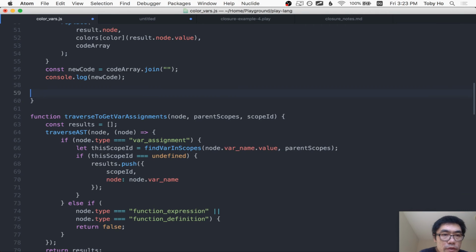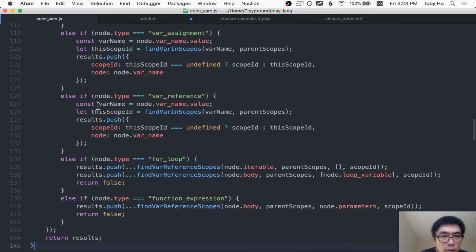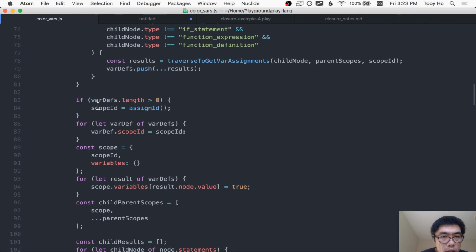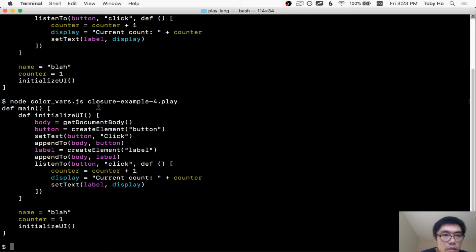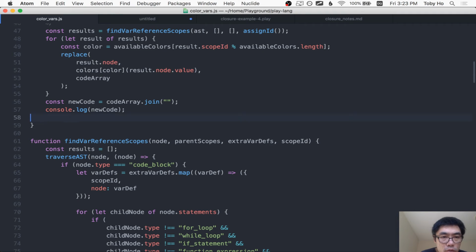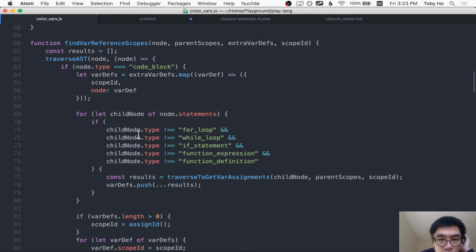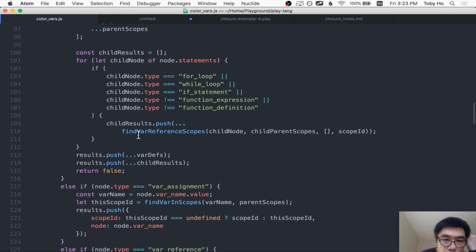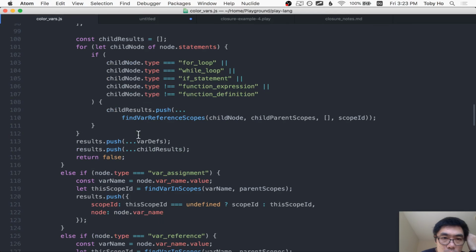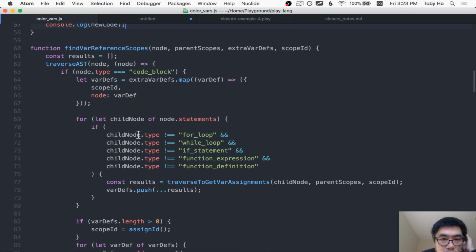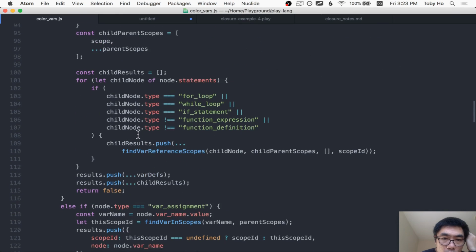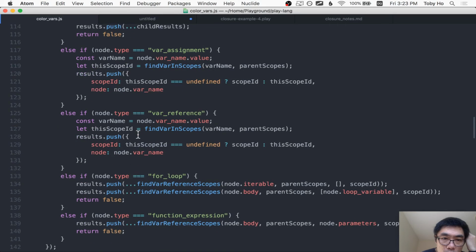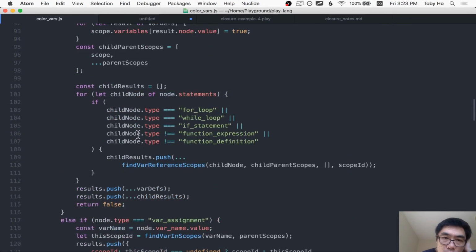I'm gonna try to move this function out, and I think if I try to do that, then it won't work because it needs this assign ID function in order to work. This code is still a little bit complex, maybe a lot complex, but I follow its logic. I did it last week and I can still remember why I did this.